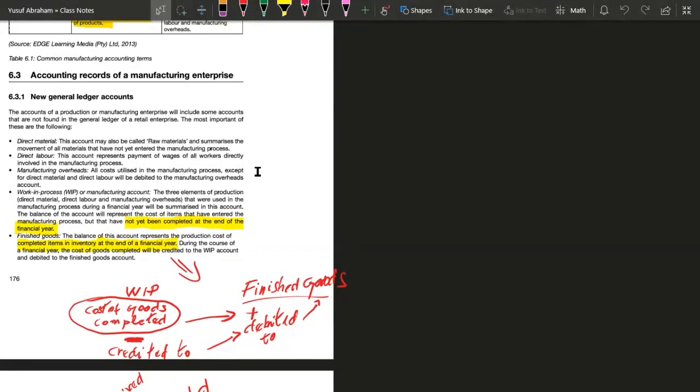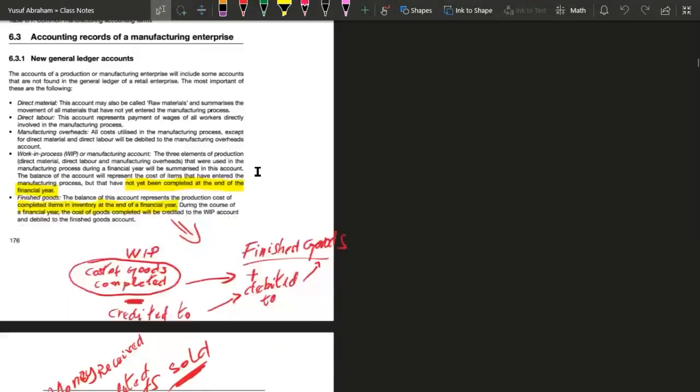Look at the ledger as balancing. We need to keep an account of what came in and what came out. That's the purpose of balancing. So for example, for direct material, money will come out and product will come in. And those products we're also going to send to our manufacturing, our work in process. That's basically the essence of this.